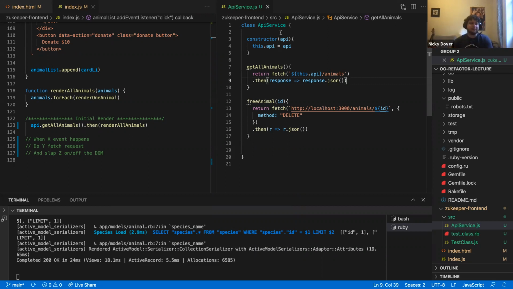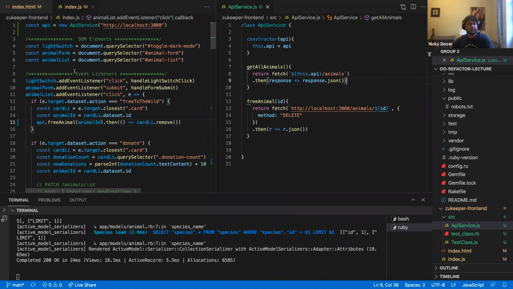That's a very opinionated piece of coding from me, but I think it falls into object-oriented best practice. If you went to this code and saw that I was somehow rendering all of the animals from API service, it would take you a while to find that. You'd be like, where are these animals coming from? And you go, oh, there's an API service class. That's probably not it. It's probably in charge of talking to the API. But if it's also in charge of rendering out all the animals, that suddenly confuses other coders and it breaks the domain pattern. It doesn't quite belong there. That's my opinion, but I think it's backed up with best practice. Does that make any sense?